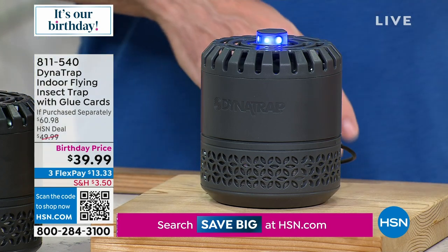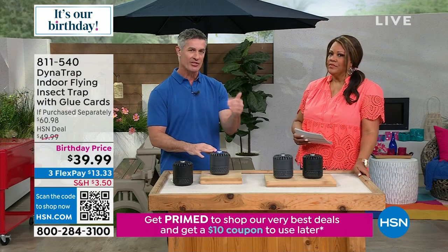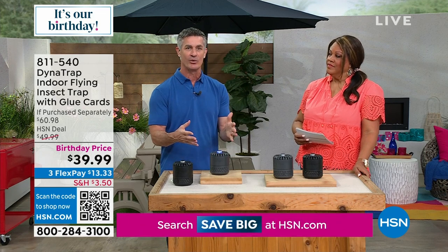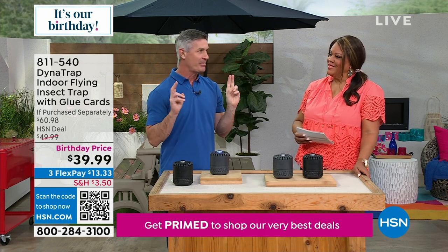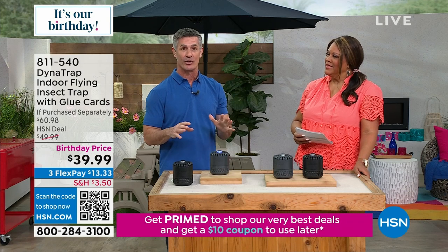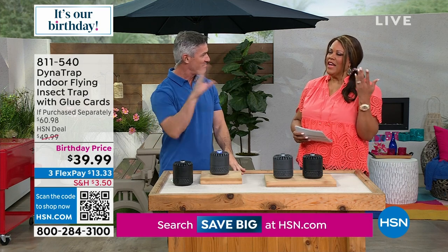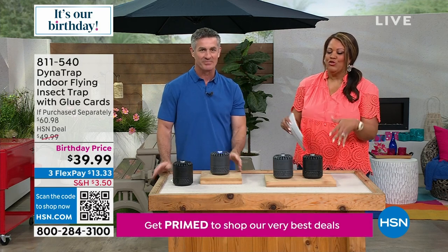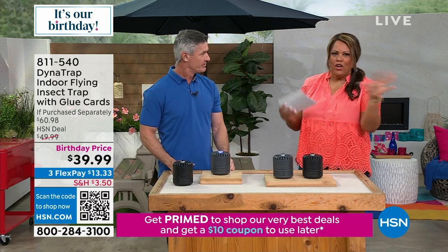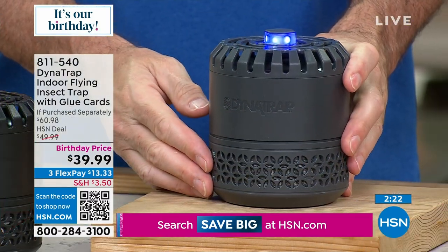When you look at other options to control insects indoors — they still have those old sticky things you hang from the ceiling, they're still gross, and there are even indoor plug-in zappers. With a zapper you hear it going off and it just kind of freaks you out. With Dynatrap there's no zapping, no loud noise, no chemicals. It's easy, only $13.33 to get home. It attracts a variety of flying insects — house flies, mosquitoes, fruit flies — especially now in summer with all the juicy peaches and plums attracting fruit flies.